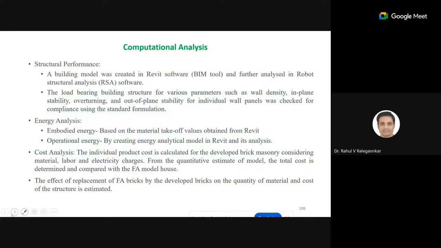So if we have a bigger picture of designing, say an entire resettlement or entire redesign, then structural performance needs to be evaluated. So we will never take a guarantee in terms of putting up the reinforcement because it has to be inside. In case of computational analysis, again, you can do energy analysis. You can also do cost analysis in terms of life cycle costing.